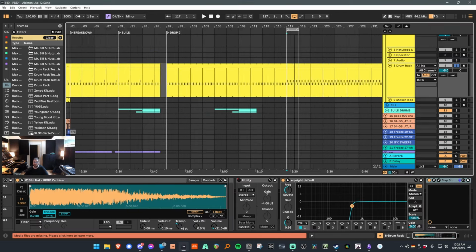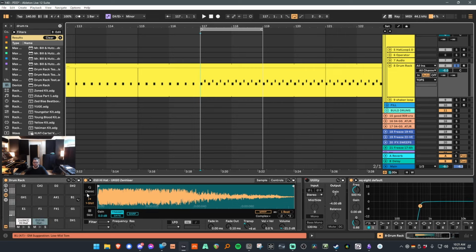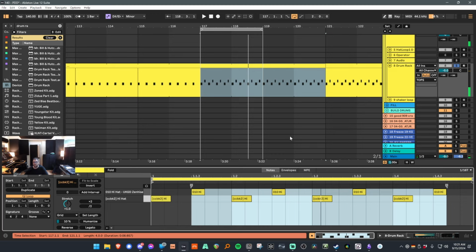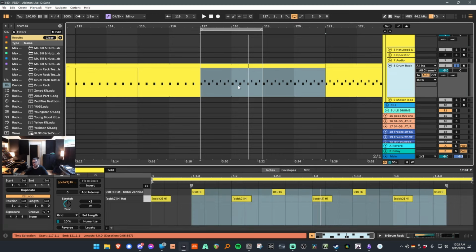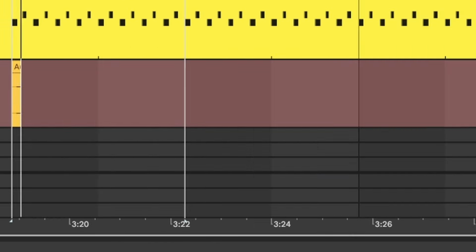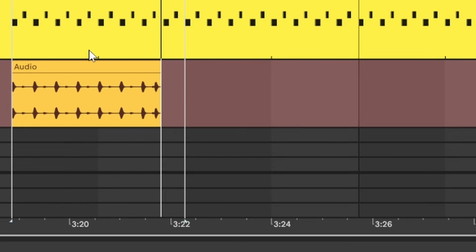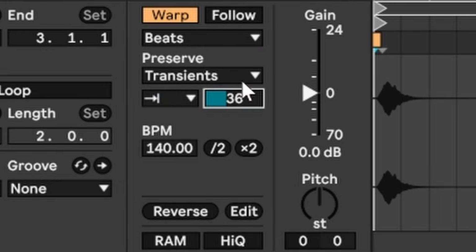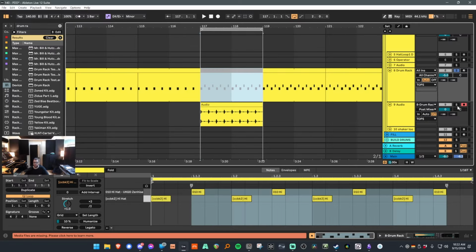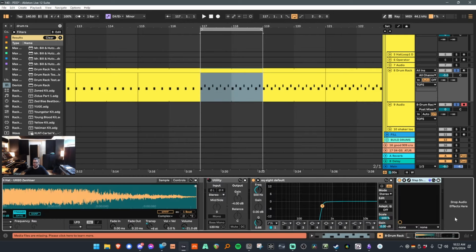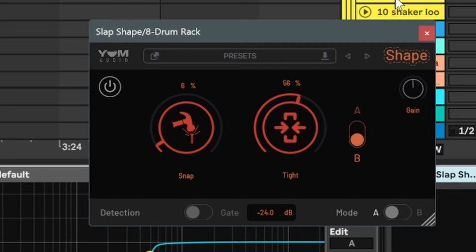Another reason you might want this in a VST is if you have a bunch of drums that you're doing in MIDI like this. So normally if you would want to apply the Beats warp mode to some hi-hats in MIDI like this, or anything in MIDI, you would have to create another channel, take an input and record it in. And now you have the audio clip available to you to do the Beats warp mode thing, and then you could mute the top clip and cool, now you've done it. Or you could just slap Shape on it and turn this thing up, and then it's done.